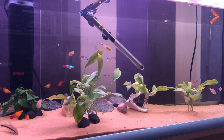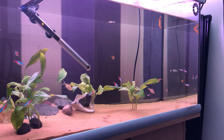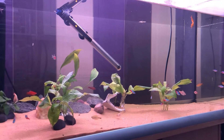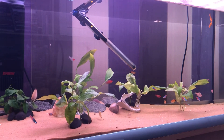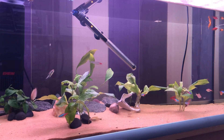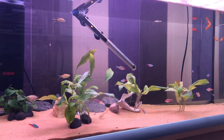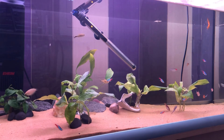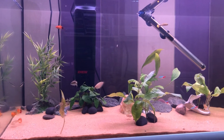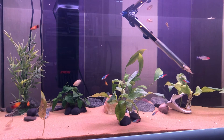I believe I have covered all the fish in the aquarium and the plants. The gravel is of course sand, which is suitable for aquariums — be very careful if you wish to choose sand as your gravel choice. Once you get it in the packet, it's best to rinse it once more to get the dust off. There are also a few slates and pebbles across the left to the middle section of the aquarium, with plants buried between them.